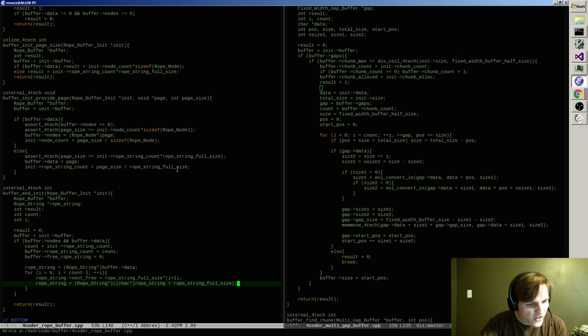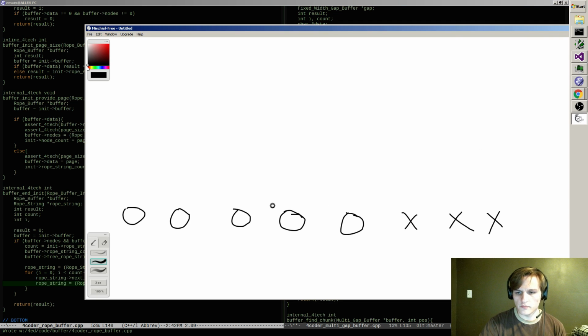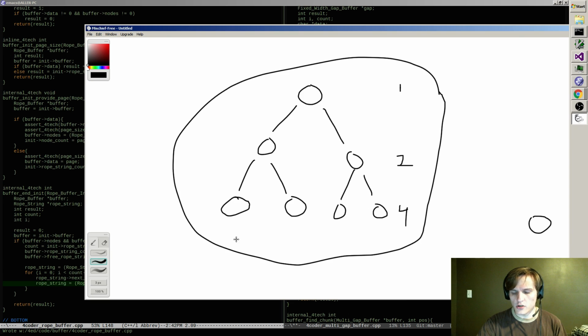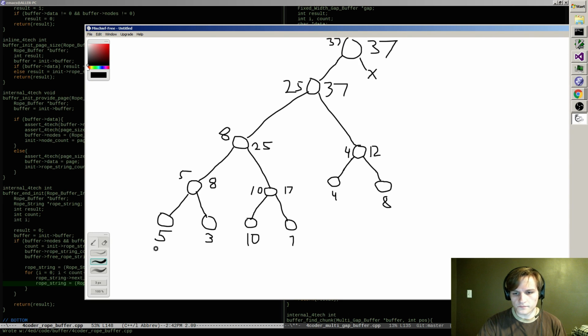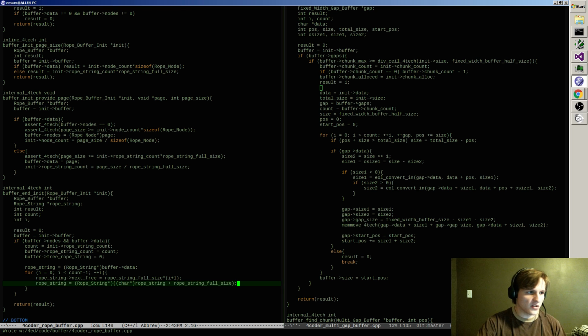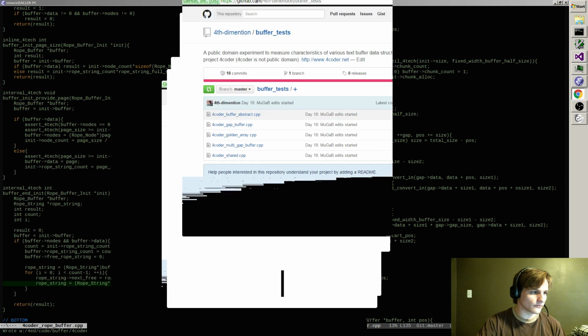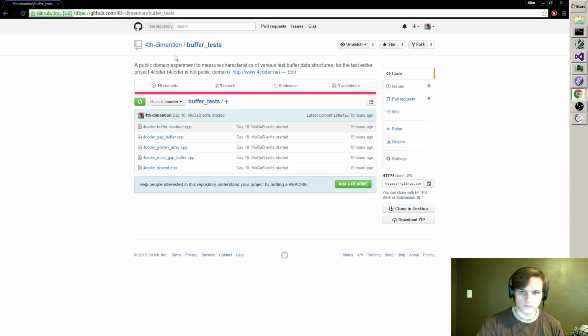Hello Carmen Cipher. I'm currently working on a data structure called a rope, which is basically a tree where the leaves store some strings, and when you put all those strings together you get a big text file. It's part of this project I'm working on right here. I've got some other text buffer types, a gap buffer, a multi-gap buffer, a golden array.